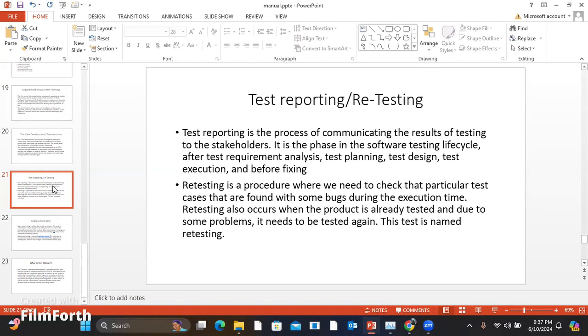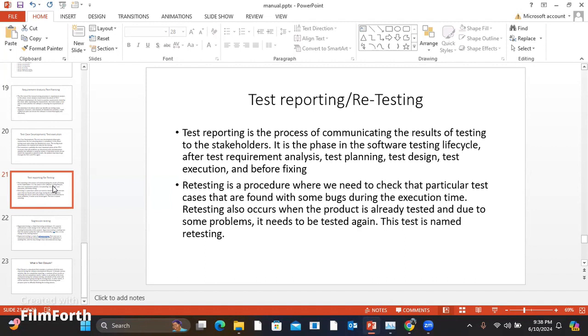It should include the steps to reproduce. That means I open the URL, go to this button, click this button, everything. All the steps you have to include there. Steps to reproduce are very important because the developer will not remember the flow in which the error occurs. You need to give the steps to reproduce in every defect you report. That is the basic requirement.